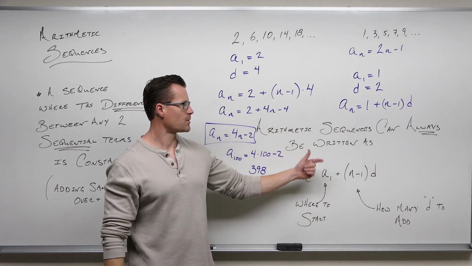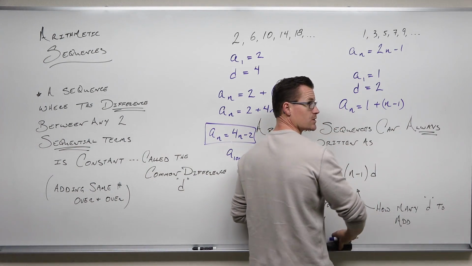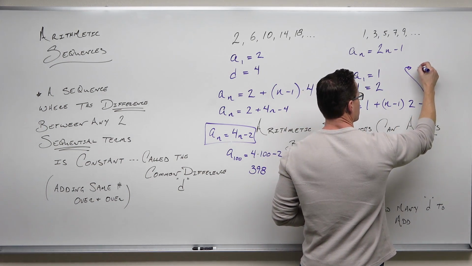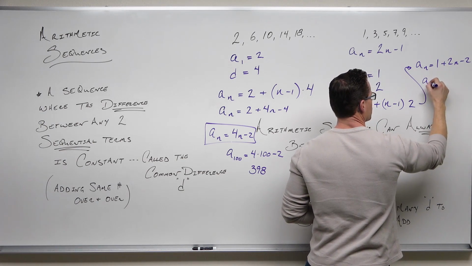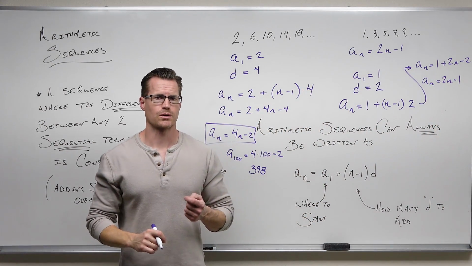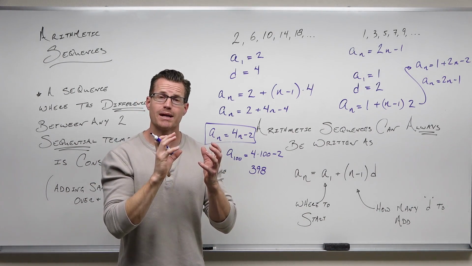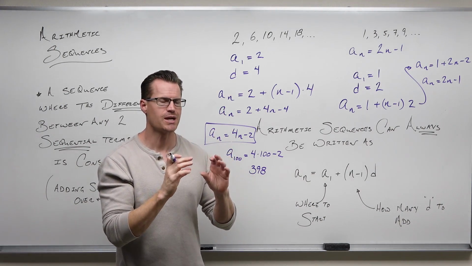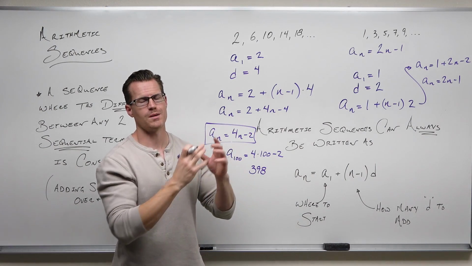We get first term plus n minus 1 times common difference. Common difference here is 2. That is a whole lot less work than what we did with sequences. So if we can, and this is the point, if we can identify that something is a specific type of sequence or series, it becomes a lot more predictable. We have a lot more formulas for it and it becomes easier.